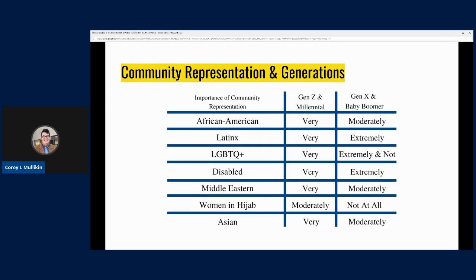Gen X and Baby Boomers grew up where there was issues with these generations, where racism was more common and less punished. So when we see issues like the women in hijabs, these people grew up with events fresh in their mind where anyone Muslim could have been a terrorist. When we see LGBTQ, it wasn't a comfortable thing for them. Latinx is also one of these things because these issues have become very political towards them.